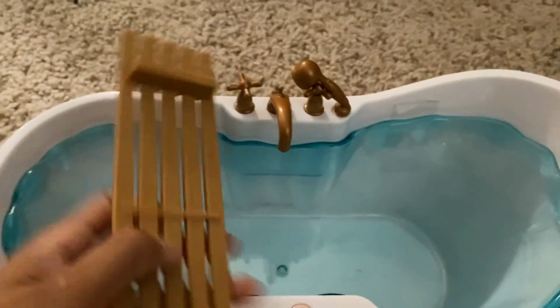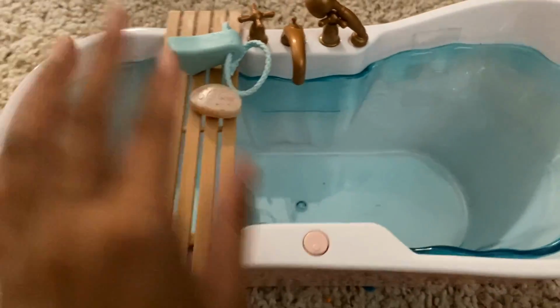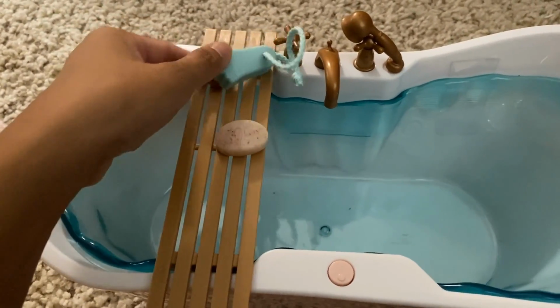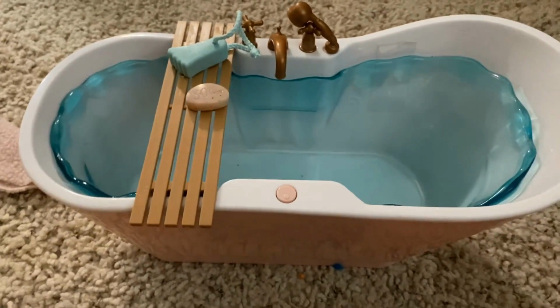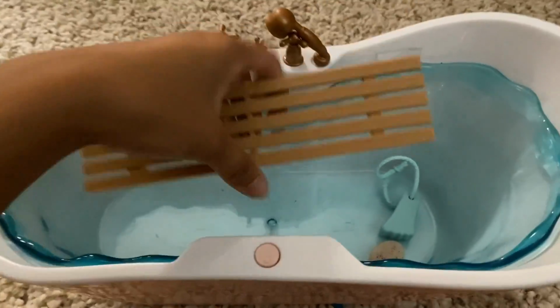So it's super cute. You have this little top right here that you can place. And surprisingly, my daughter has the little items. Oh, actually, you know what? She did have a lot more. So it does come with a lot of little items for the bath, like little bottles and things like that. But you have your little soap and then this. And yeah, like I mentioned, it does come with a lot more. But I don't know, my daughter has it all over the place. But yeah, so this is what it looks like.